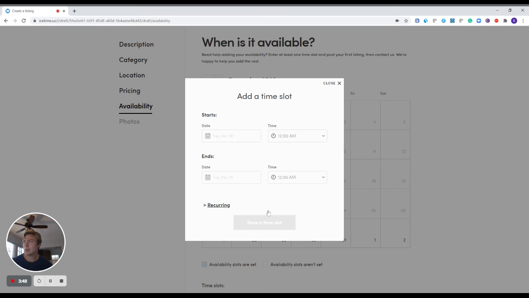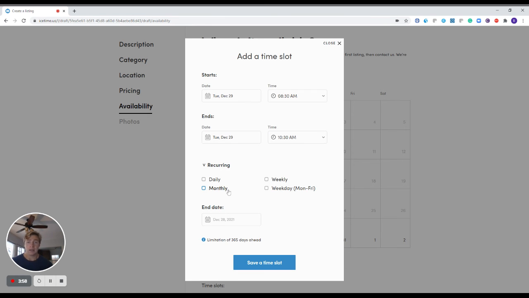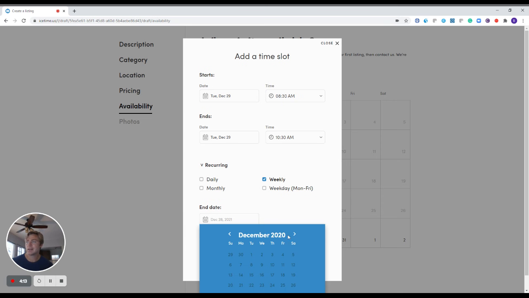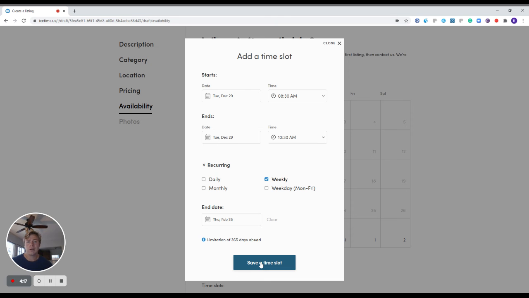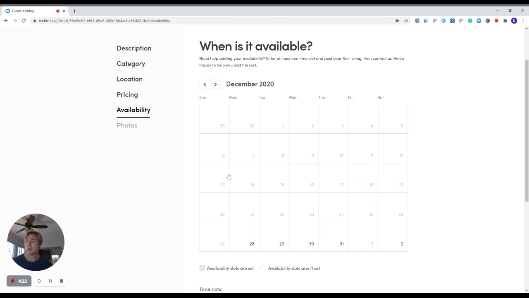For this example, let's do 8:30 a.m. to 10:30 a.m. And then if this ice is available on a recurring basis, on Tuesdays, for example, you tend to have 8:30 to 10:30 a.m. as an open time slot, you can choose this is a weekly recurring ice slot, and choose the end date that suits you best. And then from there, you just click on the Save the Time Slot button, and the availability will load, and you're all set.